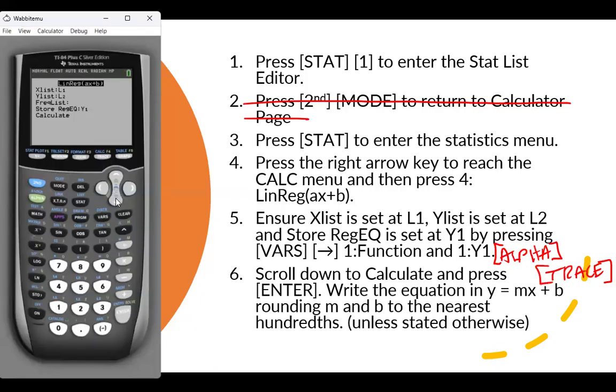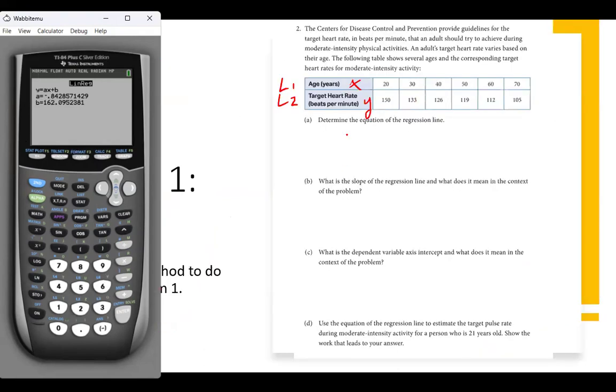And then I'm now going to arrow down and hit calculate. So it's going to do all the work for me and it's going to calculate my slope and what's the B? My y-intercept. Do I have the things that I need to write my equation? Yes. A is my slope. B is my y-intercept. So now I can write my equation of my line. Do we see that? So it says, what is the equation? We're going to round to the nearest 3 decimal places. Is that cool?